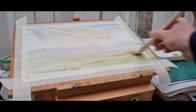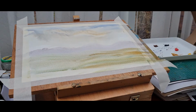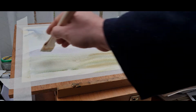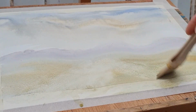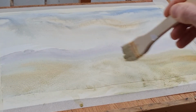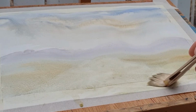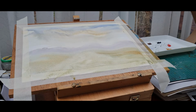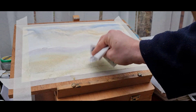Now, I must admit, it's quite difficult doing this painting. I know last week I spoke about the snow. We've had a bit of snow and it's been quite cold here. I did actually take a fall and I've actually fractured my elbow. So there's a small bone in my elbow which has been fractured. I've been to A&E, had an x-ray, and they sent me away with just a sling. But I've got to say, I'm really glad that they just gave me a sling. I was glad that I've not got it plastered, because I really wouldn't be able to do this painting and it would be hard to do any sort of movement. So it's been a bit eventful this sort of past week, but I can actually move my arm, as you can see, and I'm able to do this painting.